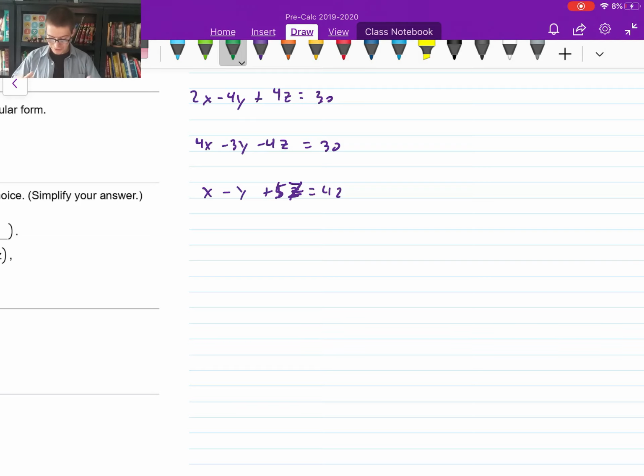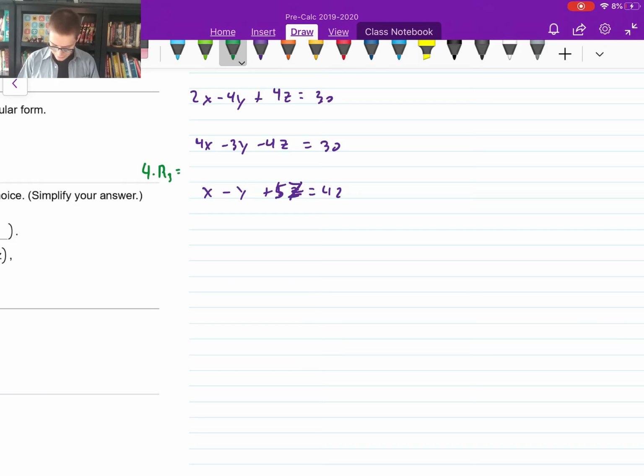Maybe a color for each different equation, or just a color for the actual equations you're working with, and the equations that are more like work equations. I'm going to use a color just for the extra work on the side, and then a color for the actual equations that I've generated.